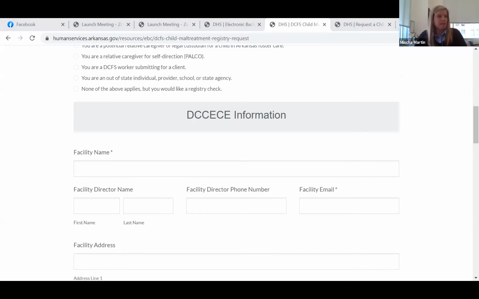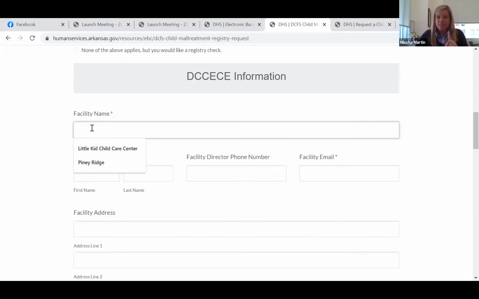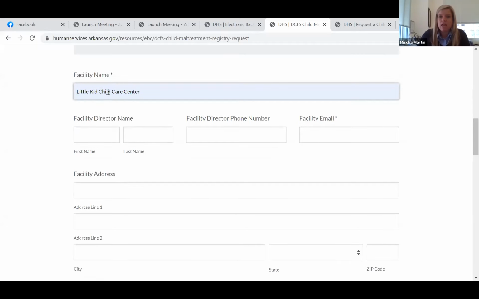Now, give me just 1 second. Okay, I'm going to do a test form here. Also the cool thing about this form generator is that it remembers what you previously typed. Now I'm going to give you a little pointer. You and the potential employee can sit at a computer and fill this out together, or you can send your employee on their own and say, here's the link, go fill it out, but they're going to need some information.